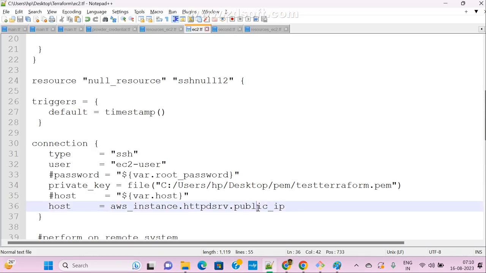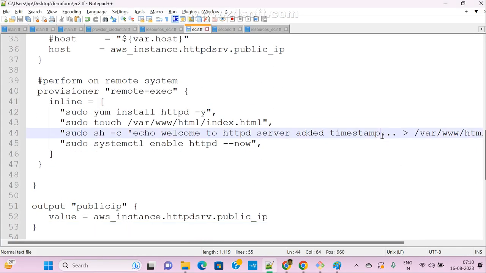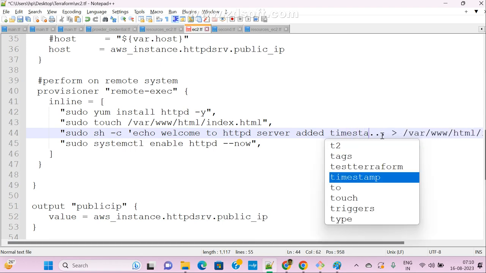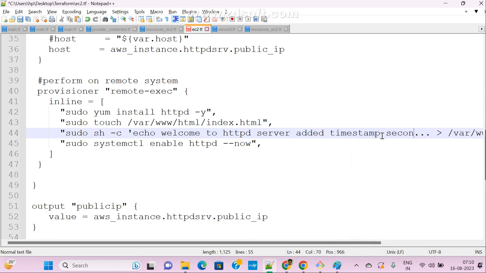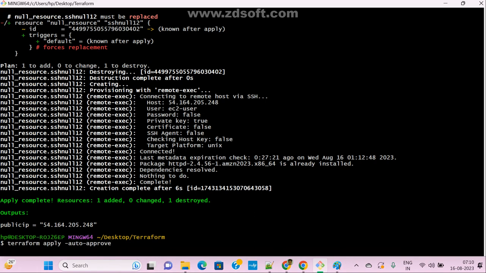Now I'm going to modify the same script again, added timestamp. Just I gave a second. Now let's understand whether it will execute or not. Now see here, Terraform apply hyphen auto.